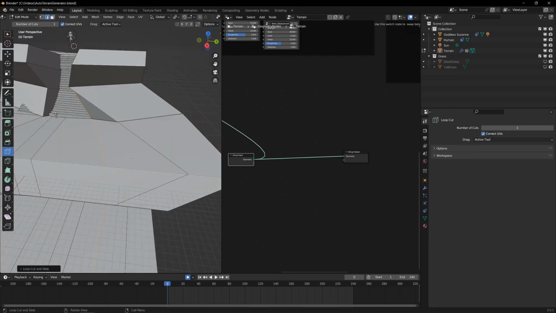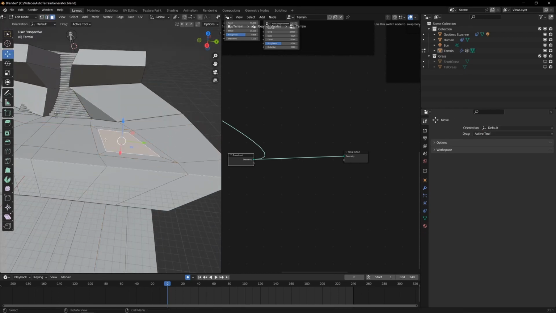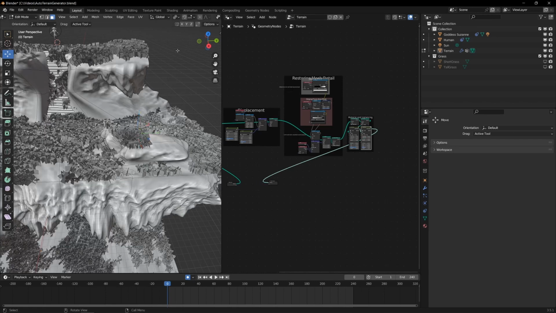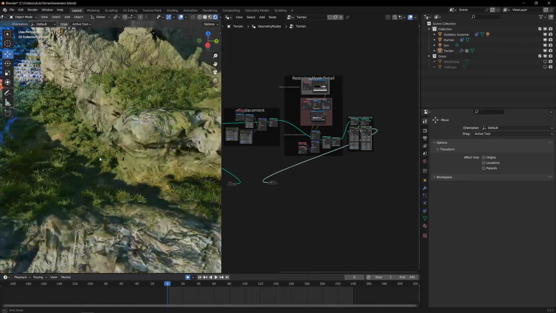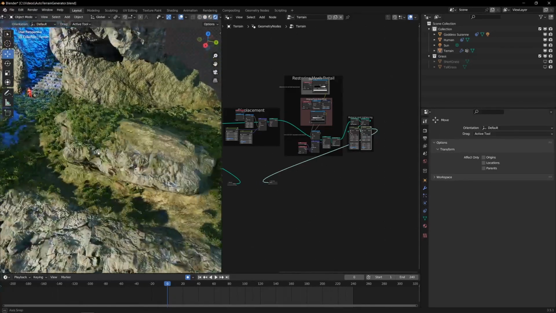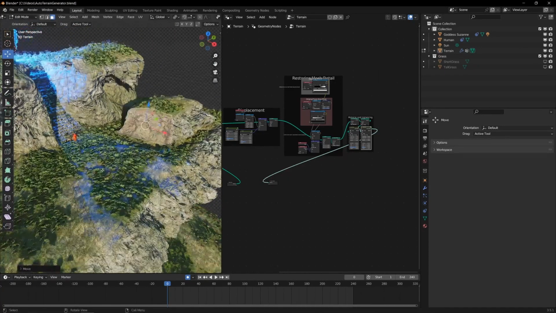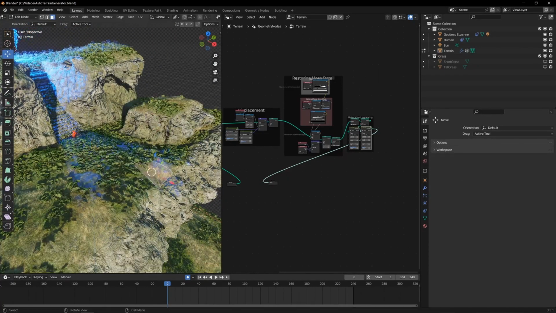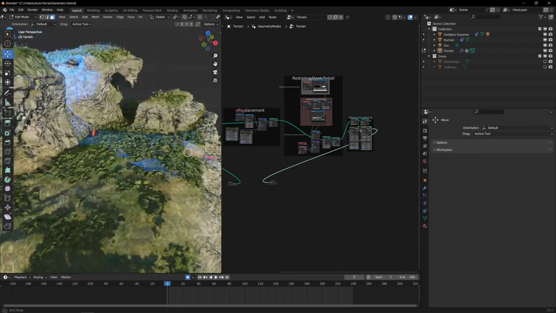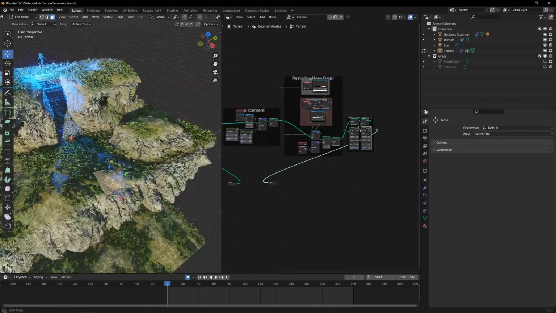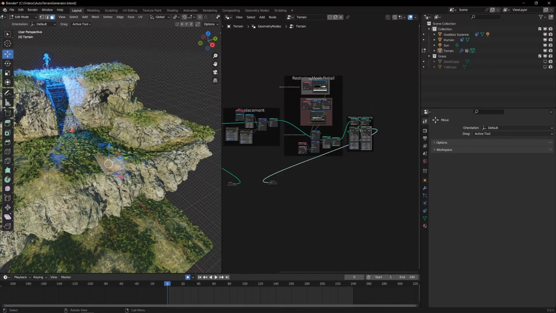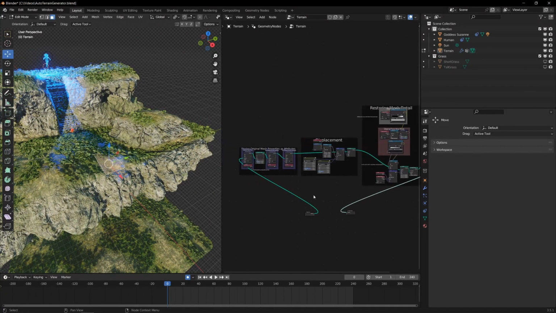Now, if we edit this mesh a little bit, let's say by adding a little hill over here, and then reconnect the geometry nodes, you can see how this has immediately had an effect on the final terrain. What's more, you can actually edit the original mesh in real time and see how this affects the way the final terrain looks. As if this wasn't enough, this add-on also provides extensive functionality to modify the exact look and feel of the terrain for your exact needs.